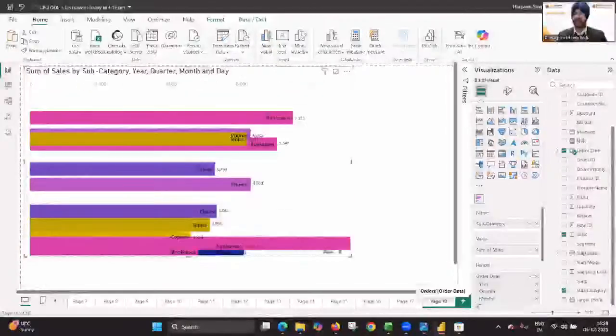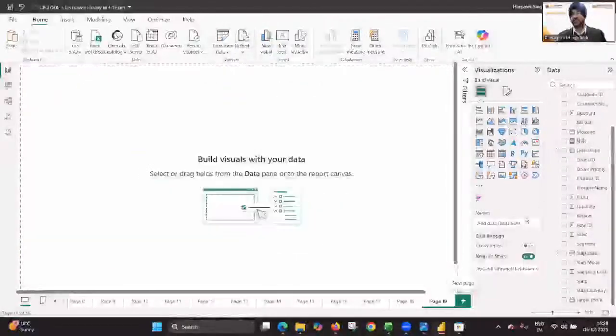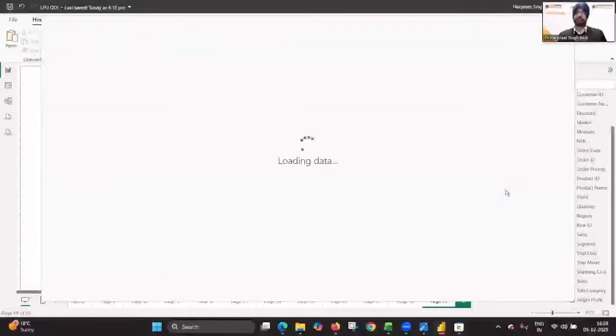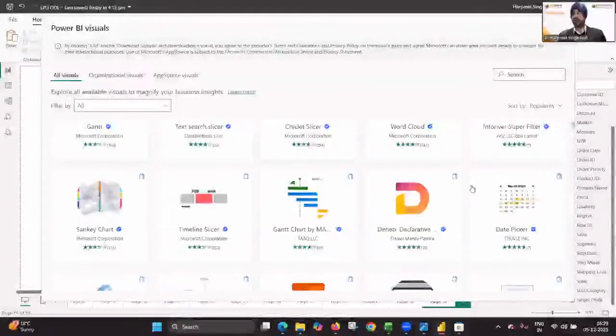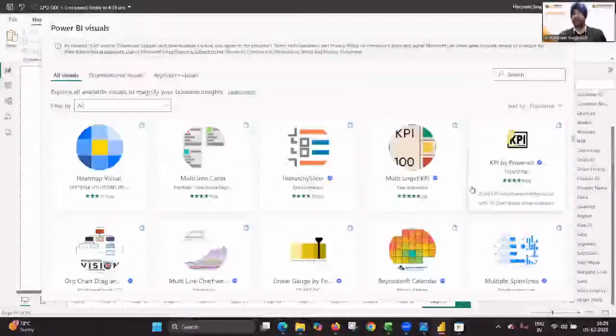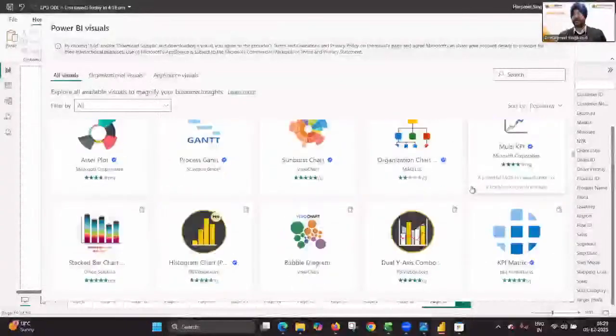Similarly, there are many kinds of additional visuals available. If I click on the 3 dots and choose get more visuals, there are around 100 additional visuals available here.